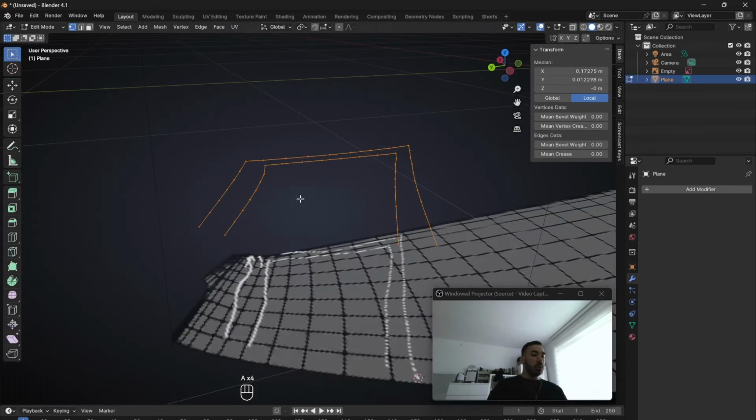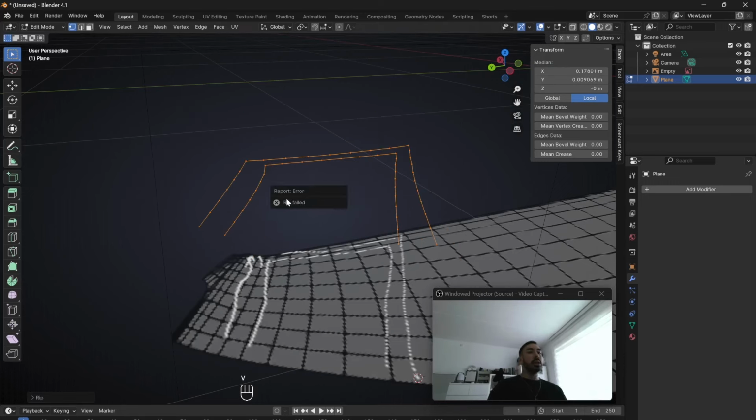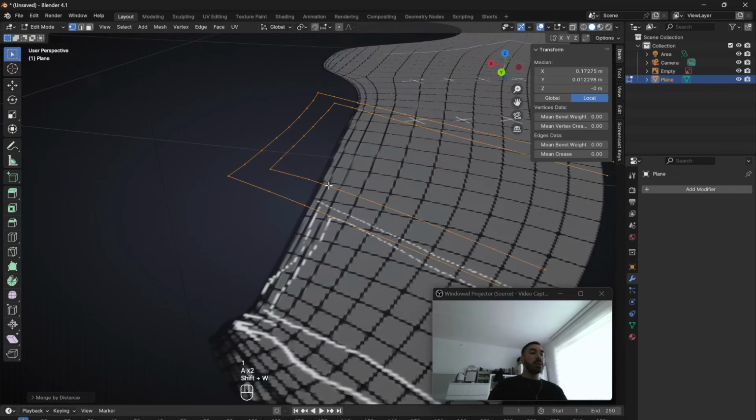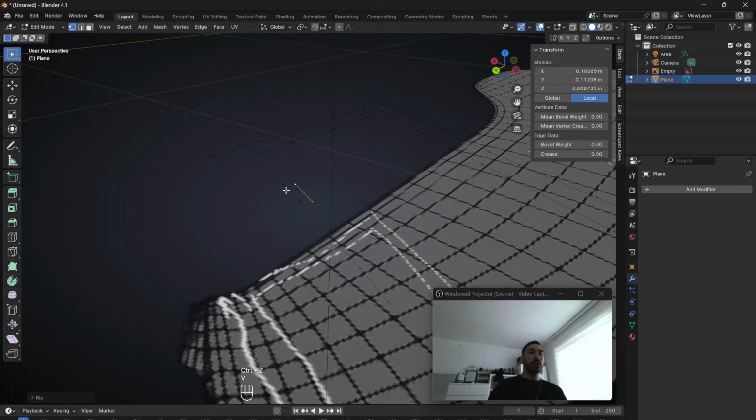Then you're going to select all this geometry and press V once. Then right click and you want to press V again until you get this error right here which says rip failed. This means that you ripped everything. I'm doing this because when you select a vertex and you press V to tear, it's going to split it from the vertex that it's connected to. And if we do this with all the vertices simultaneously, then all the edges are going to become separated.